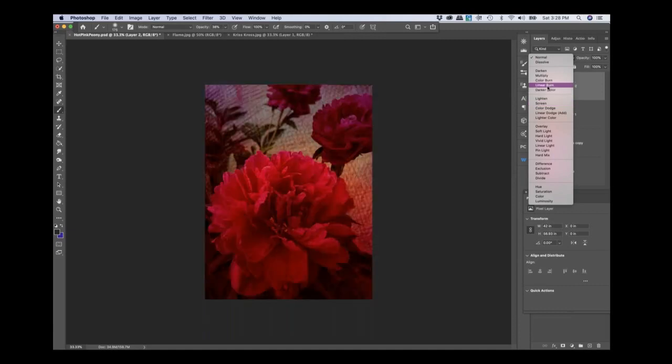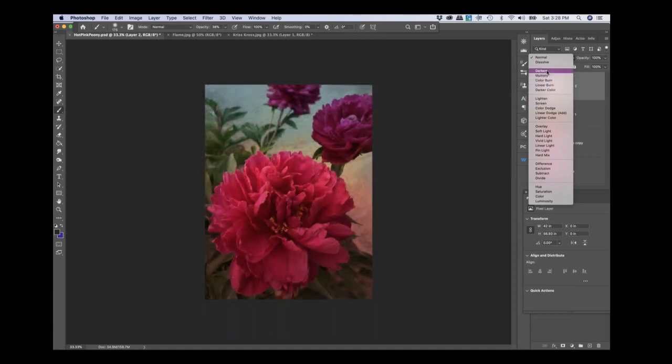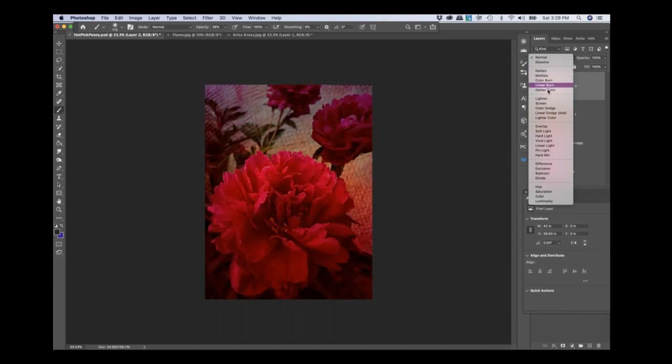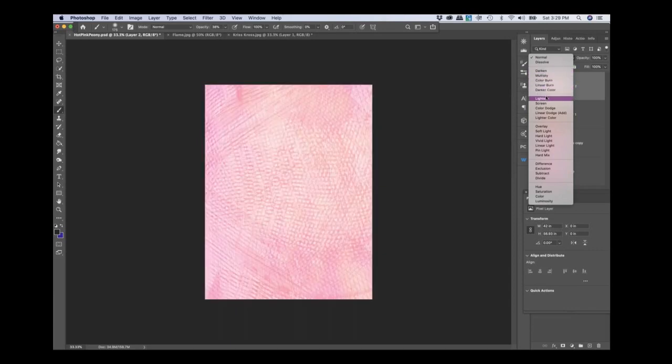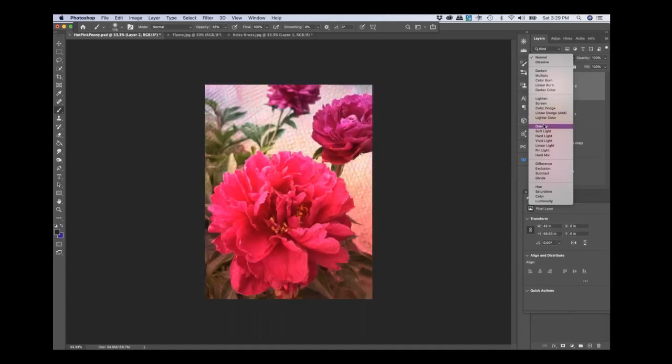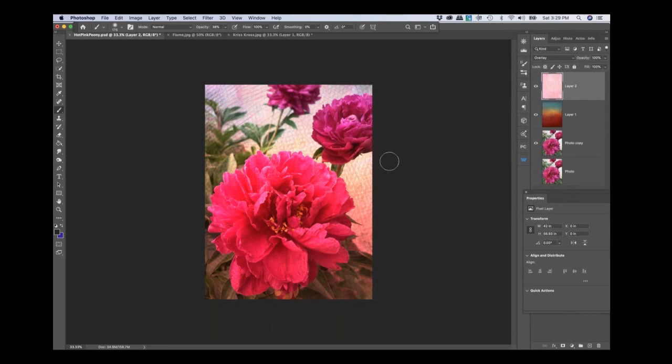So I said I like the dark ones a little bit. You may not. You might prefer overlay. I think actually overlay looks pretty good all by itself. What I do when I'm finished, I select all the layers and I apply Command Option Shift E. And there's my picture at the top.